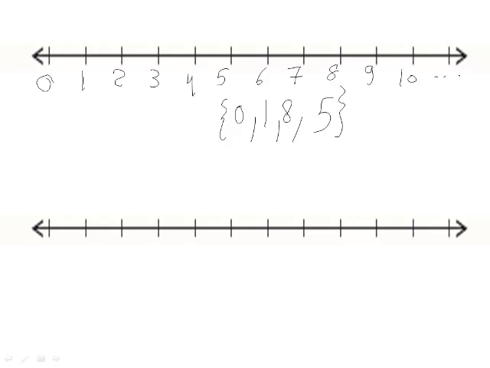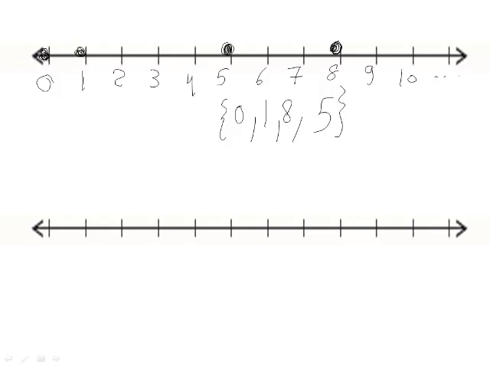We want to denote the point 0, so we draw a circle here and we shade it on 0. 1, we also draw a circle and make a shading for it on 1. 8, we make another circle here and we make shading for it. 5. So we denote these points on the number line.